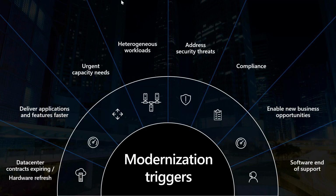Now, one of the things that all these have in common is really a central theme of enabling organizational agility. And that's one of the concepts that I wanted to keep in our heads as we walk through the rest of the presentation, because that really is one of the primary goals, if not the primary goal, of app modernization, right? Whether it's organizational agility in terms of being able to service our customers with new features and capabilities, whether it's the agility to keep up with our competitors, or whether it's the agility to enable our workforce to work smarter and better.